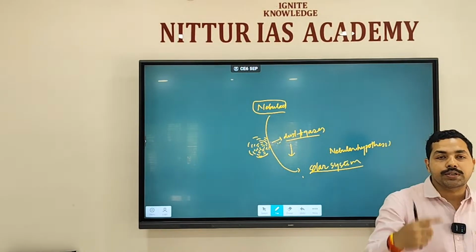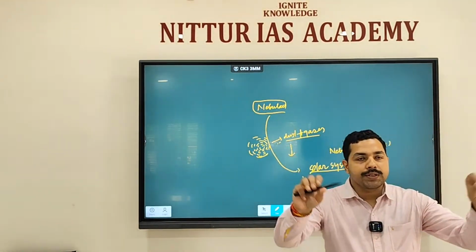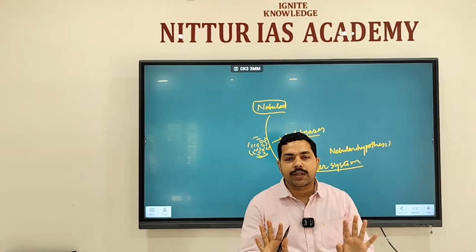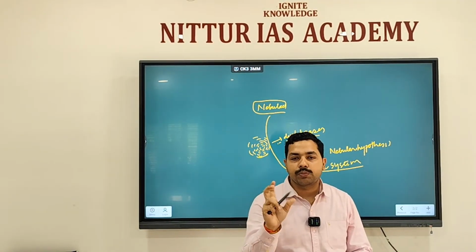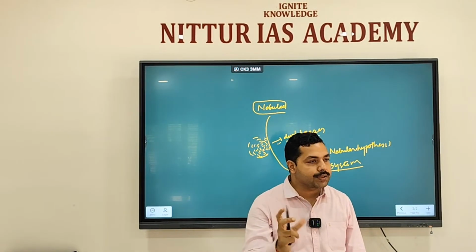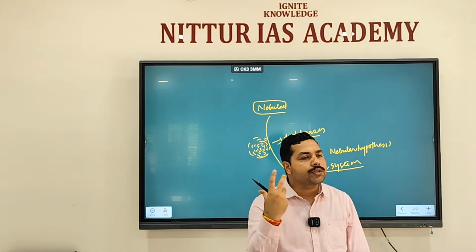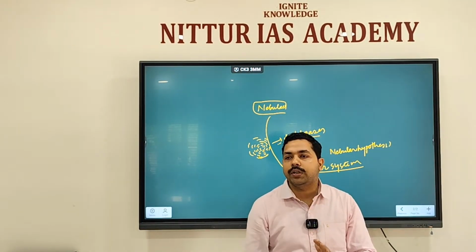But in the universe, in space, what is happening? Vacuum is there, and because of this vacuum, friction is not there. When friction is not there, objects will revolve and rotate in space. Clear? So they will not stop. Friction is not there. That's why, you see, Earth is constantly rotating on its axis, no? So because of Earth's rotation only, what do you see?